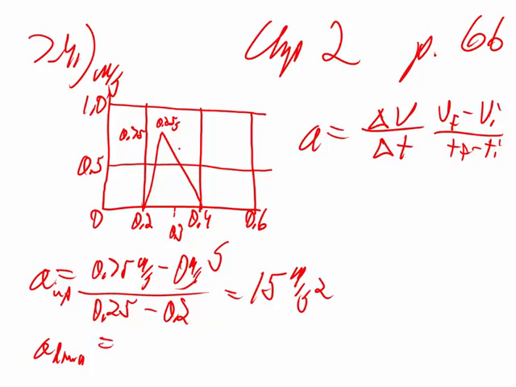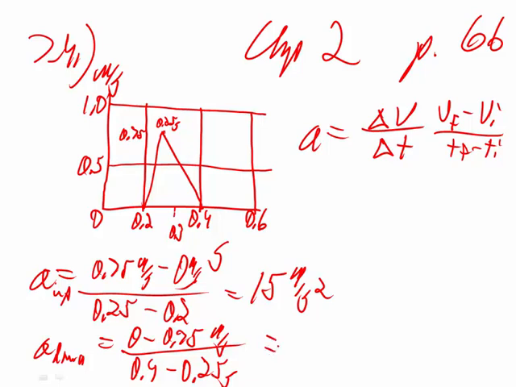All right, so we do the same thing. So from here to here. All right, well, the final is what? 0. The initial was what? 0.75 meters per second. The time was what? Well, the final time is 0.4, and the initial time is what? 0.25. All right? That should be right. Okay? 0.25. So that gives you a difference of what? 0.15? And so we get an answer of what?